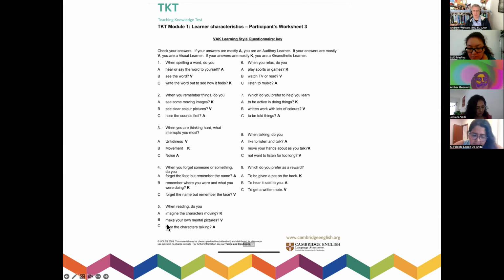Sometimes it can be useful to do this with students to figure out what their biases are. Because if you're highly biased towards one sort of learning, it can sometimes restrict you. And sometimes you need to open up the possibilities in other areas like auditory or kinesthetic, because a lot of people these days are highly visual.